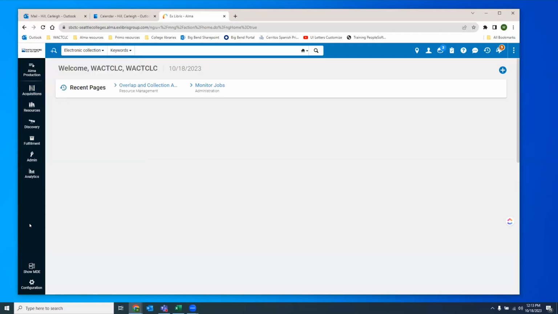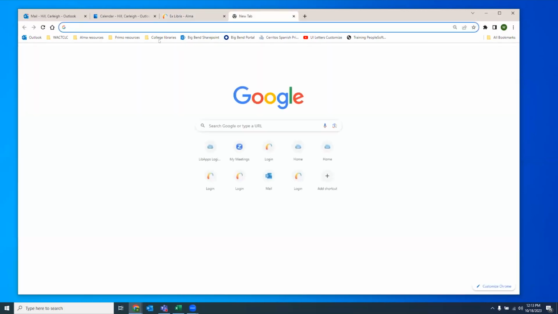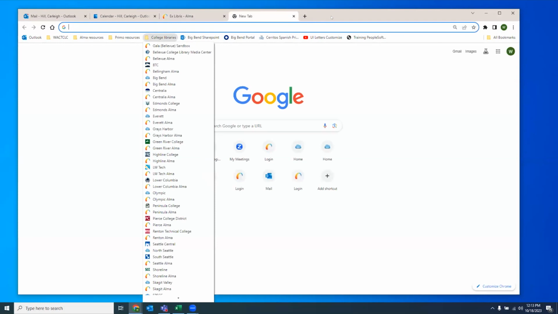I'm logged into Alma, and I know I have permissions. Do you want me to share my screen and you can talk me through everything we're doing? That would be fantastic. Thank you, Kirsty. Okay, let me just remember where the share screen box is in Zoom because I'm used to Teams at this point. It should be bottom center if your cursor's on Zoom. Okay, yes.